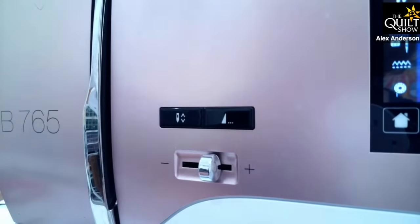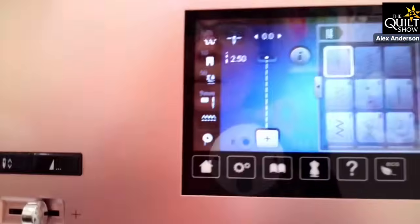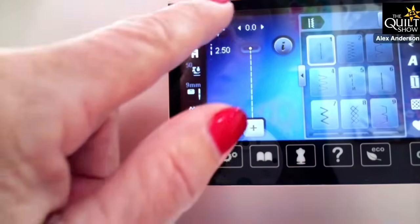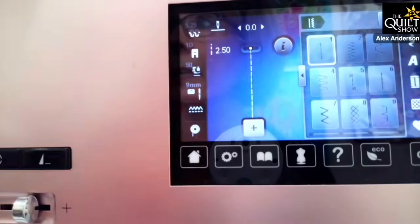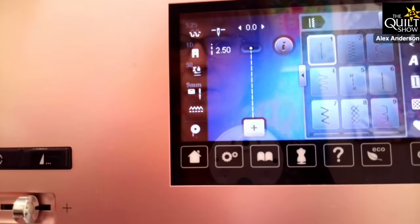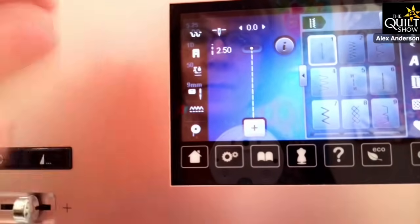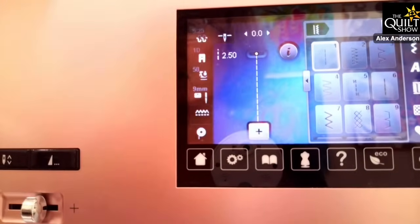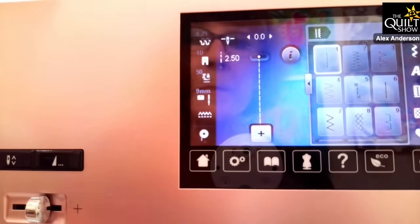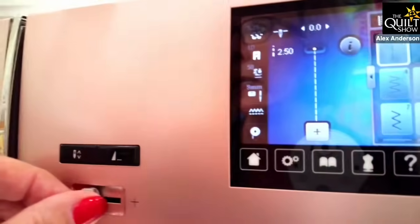You can also use this in lieu of your foot pedal. But if you want your needle to always end down, you just press that little icon. Now it's ending up, or I want it down. And then again, you can use the little foot pedal or whatever to make it go the other way. You'd never have to really reach over to the wheel on the side. So let's go to speed control. I love the speed control.